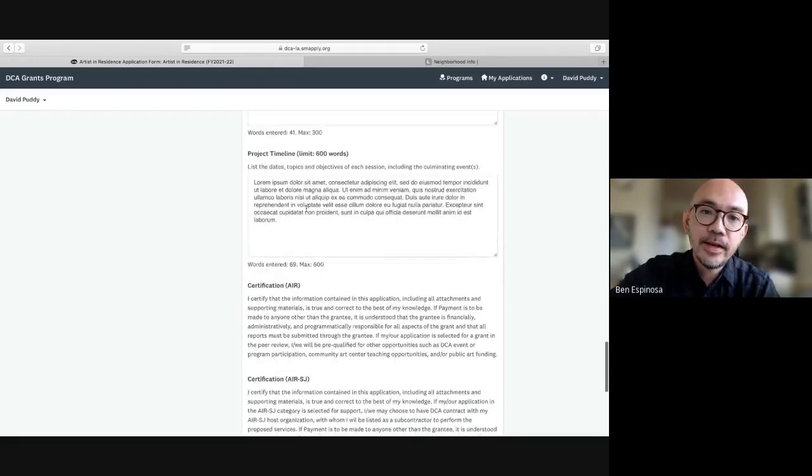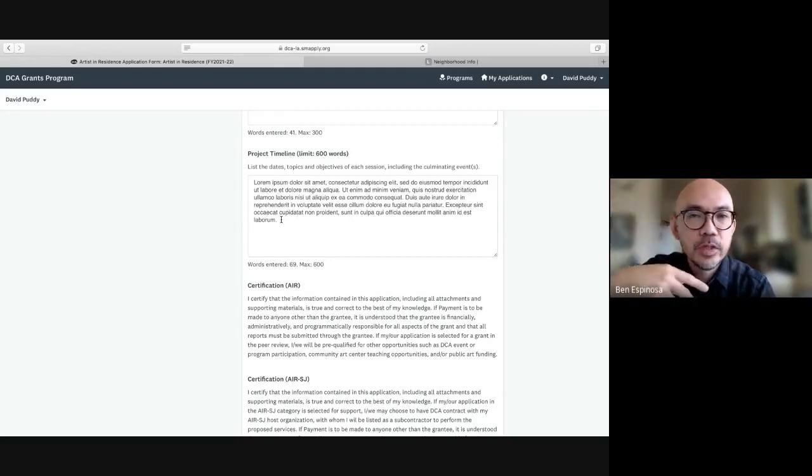And finally, give us a brief project timeline covering the arc of your residency series. You can use bullet points here, just really draw it out. In the fall, in the month of September, once you receive project approval, this is when you're going to do your project promotion solicitation in collaboration with your host venue. Give us the proposed dates for week one workshop, two and three and four and five and so on, when the culminating event's going to take place.